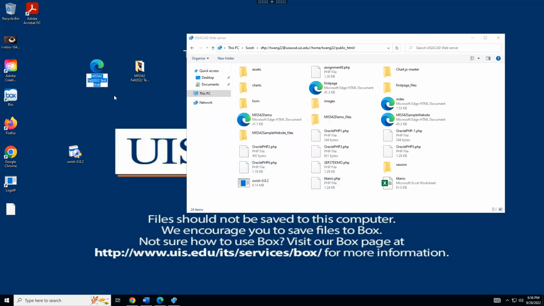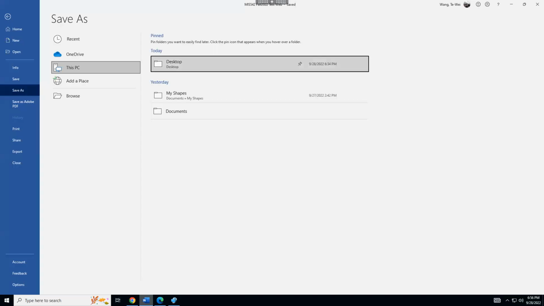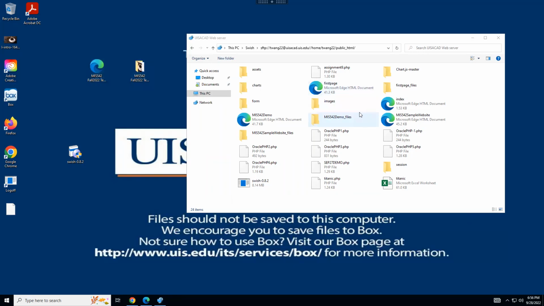Okay, maybe not. Maybe I'll just do this. Okay. So anyway, we have these two files. We can now copy. And before I copy, I have to close my Word document. Why am I closing my work document? Because if you open your work document with that file, the file cannot be moved or copied. That's restricted. And let me copy these two files, or actually one file and a folder.